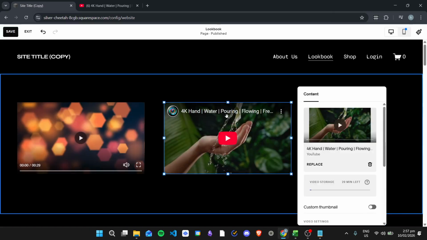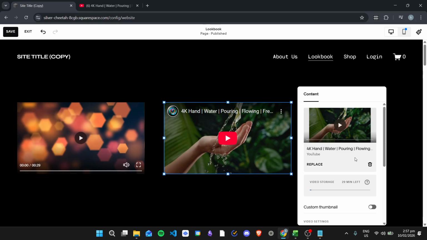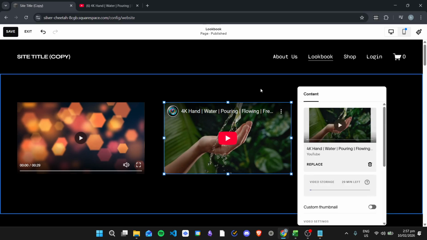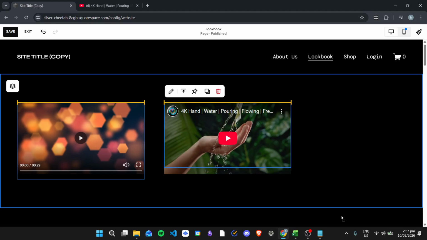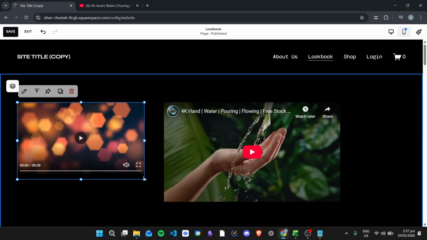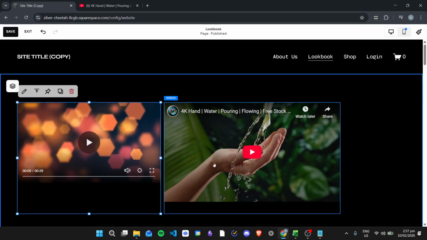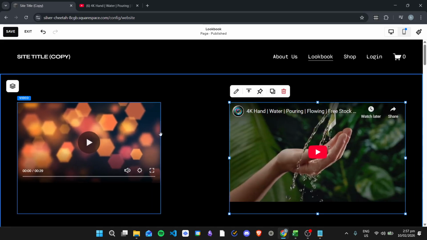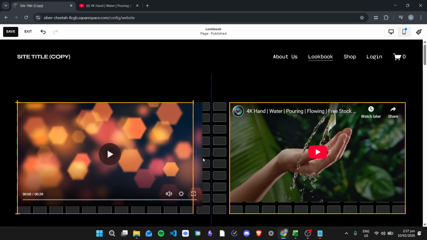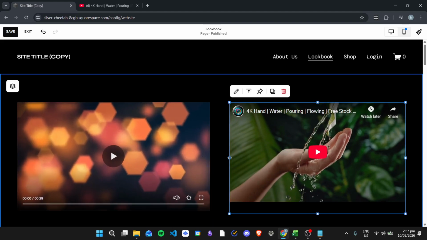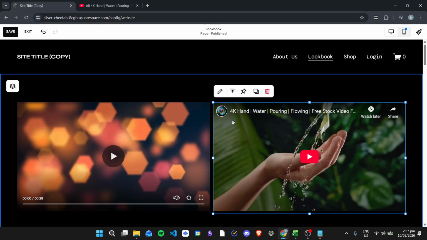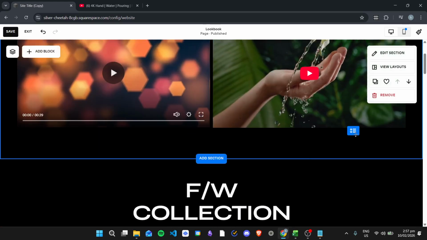Now we have a YouTube video right here inside the video block. And then we can also adjust the size of the video block that we have right here. Then as you can see, it adjusts its size according to the size of the video block.